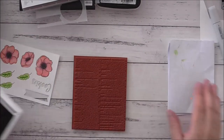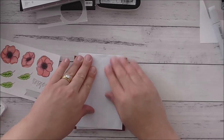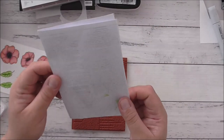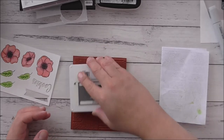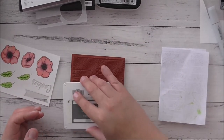And I just want to see how this looks. So I'm just going to stamp it onto this just for a moment. Oh, I like that. Okay, so I'm just going to stamp this again and ink it up, sorry, with some basic grey ink from Stampin' Up.